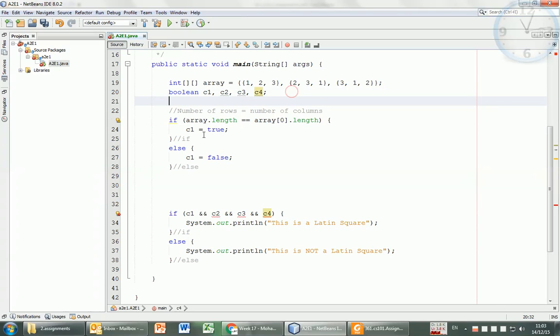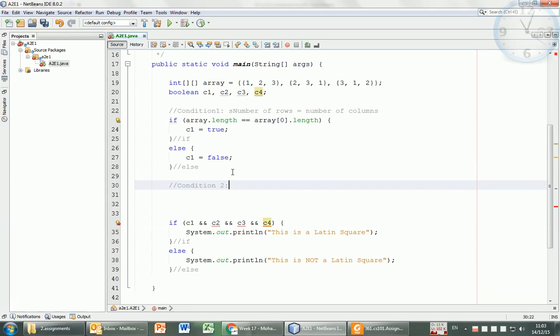So this is the first condition. Condition 1. What is the second condition? Condition 2. All numbers inside from 1. No, the easiest. I'm just going from the easiest to the hardest. The easiest one is to check if they are the same number of columns and the same number of rows. After that, the other easier one is just to check that the numbers inside respect a condition, which is from 1 to n, which is in this case 3. N for us is 3.